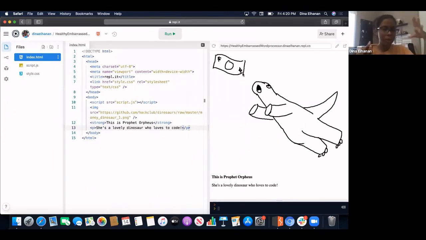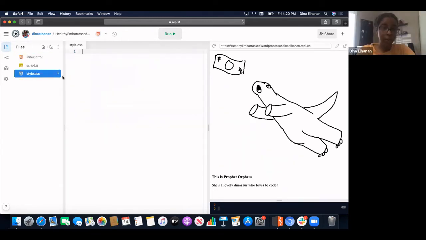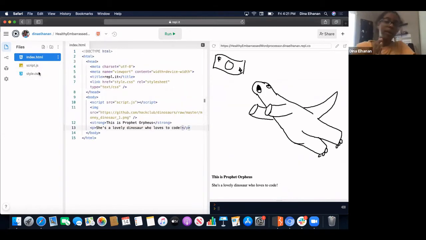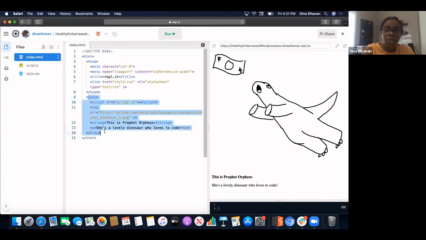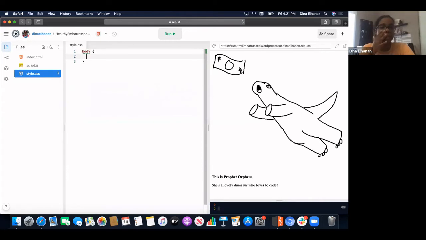But I want a little bit more style. This is kind of boring. We want a nice background color. Hayao does design, so we should do very basic design changes. So first of all, I want a background color. If we go to index.html, something you should know about CSS is if you want to change the color of a section of the website, you need to call it by its HTML tag. I want to change the body, which is what we're seeing here. So I'm going to use the body tag here. Body. And then I use curly brackets because that's the convention in CSS. You can always Google that.